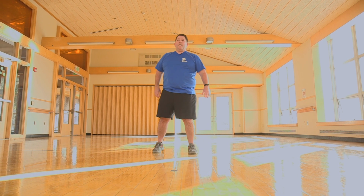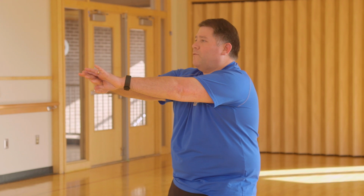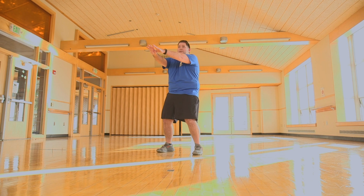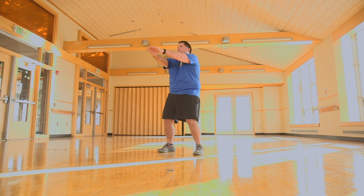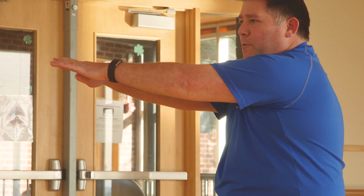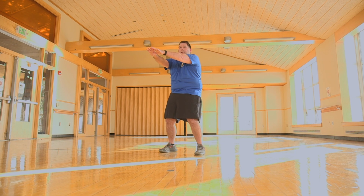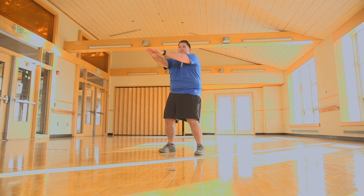All right, something for the upper back, middle back. So pushing the hands away from the body as far as you can. Hands apart or hands together, either way. Round out that upper back, middle back. A little bit of a pelvic tilt, bringing the pelvis forward. We'll flatten that low back.